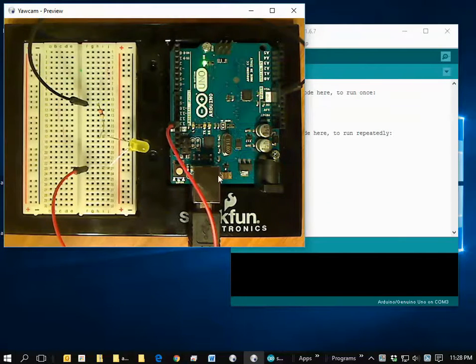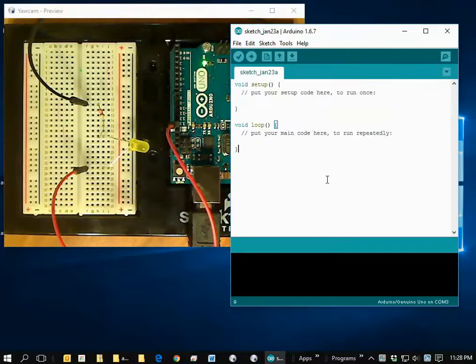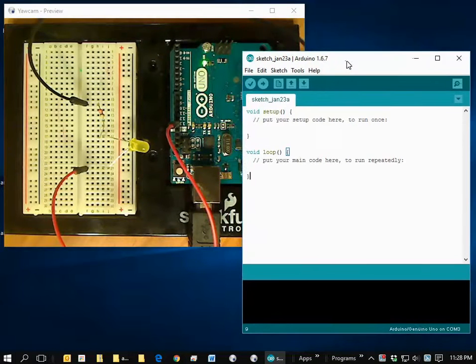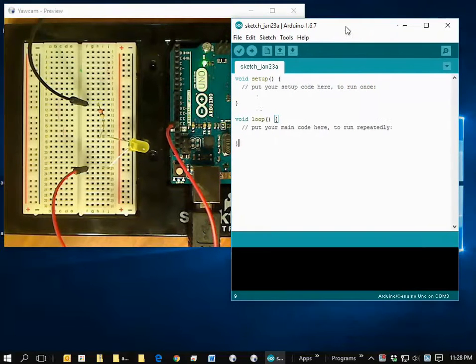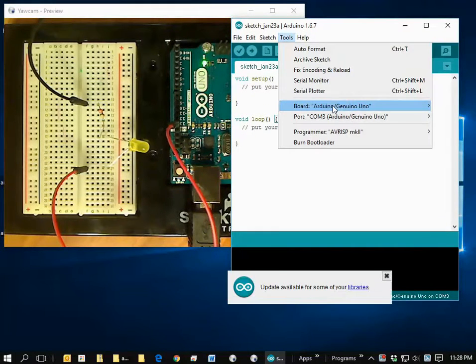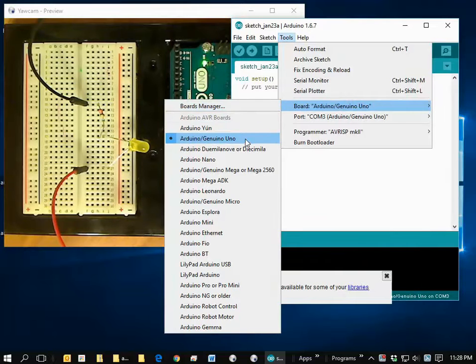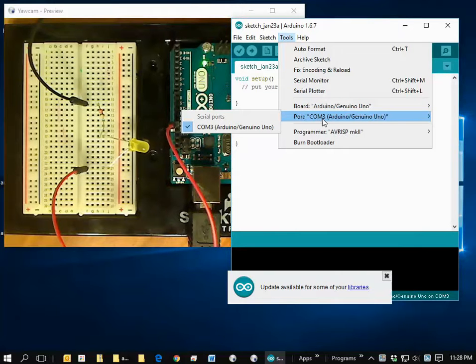So again, pin 13 and pin ground, and they basically have a series connection here between a resistor and a light emitting diode. So next we want to make sure that we are going to be programming the Arduino with the right port. You'll notice that there's a connector right here. This is the USB connector, and I have it connected to my computer. What I can do next is go over here to Tools, make sure that I have Uno selected since this is the Arduino Uno, and then go over here and notice that it says COM3.